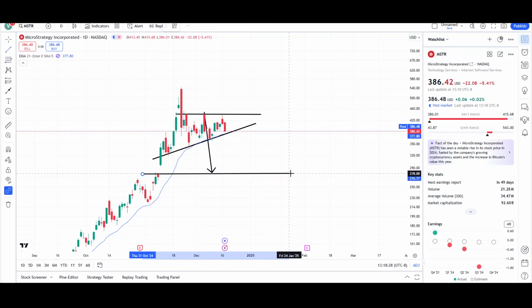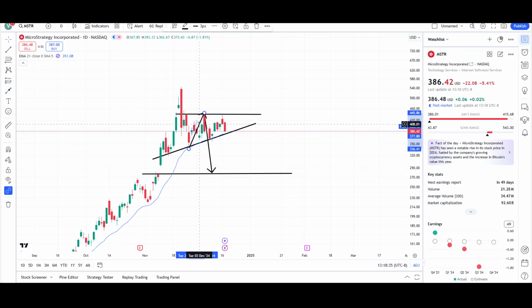Like I said before, this bearish target is still in play towards that 270 level, and we still have this bullish target in play as of right now as well. Neither are invalidated. The target towards the 475 is not invalidated until we break below the 357, and the bearish target is not invalidated until we break above the 450 level. So we'll see what happens.